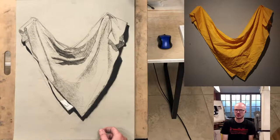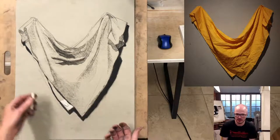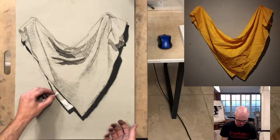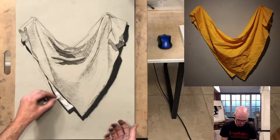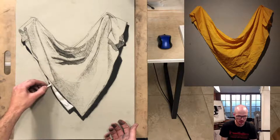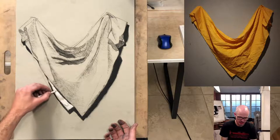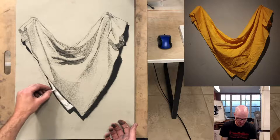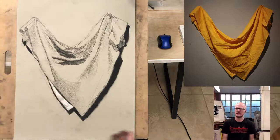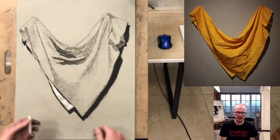Right, I get that little textural hit right there, and it's just gray paper. I just didn't put the white on that part of it. Once you start adding the white, and this is a word of warning, your blending should pretty much be done. Don't blend anymore. If I start smearing this, it's going to go mud. So really try to avoid that.